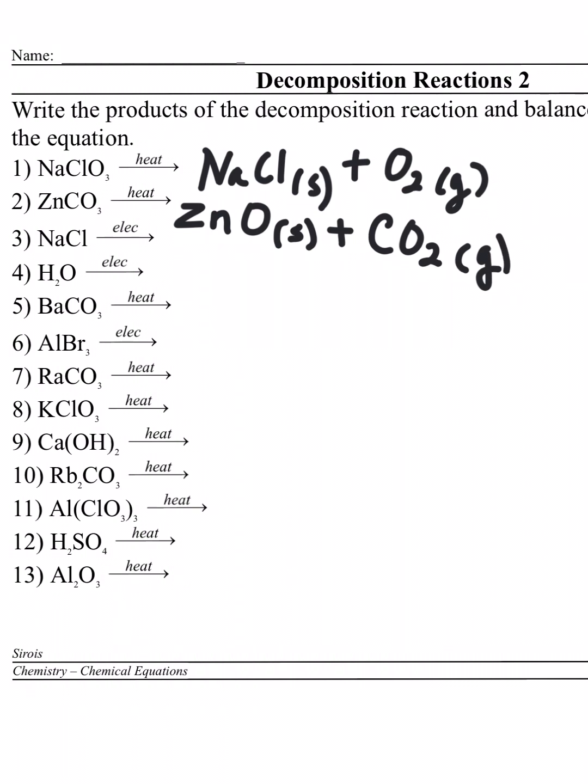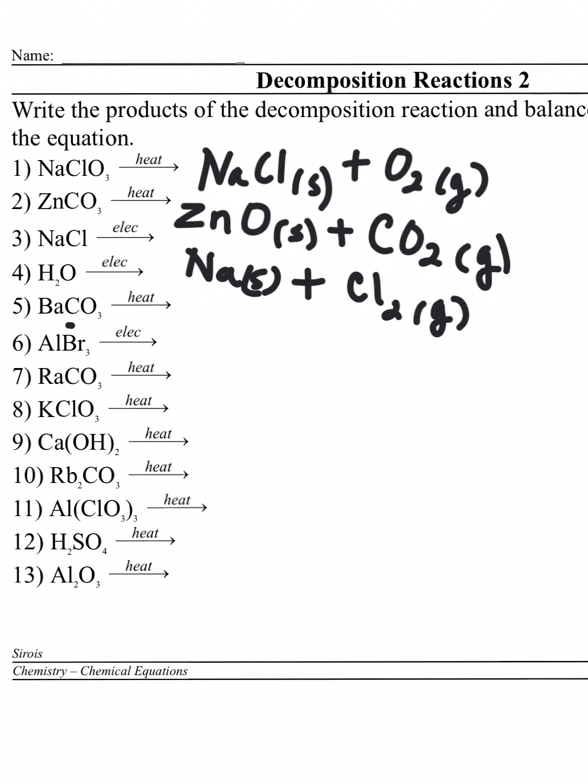If we apply the same rules here, we're just going to break this ionic bond between sodium and chlorine. What do you think we're going to get? Well, we'll get the sodium metal, which is a solid. We'll get that back. And we'll get chlorine back. But the elemental form of chlorine is actually a diatomic gas. It doesn't exist all by itself. It exists bonded to itself as a gas.